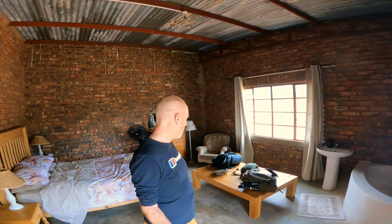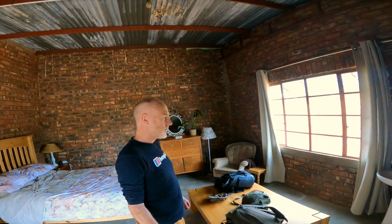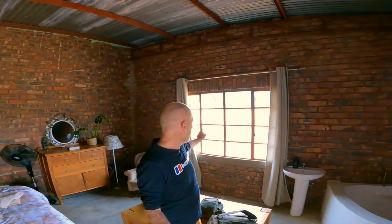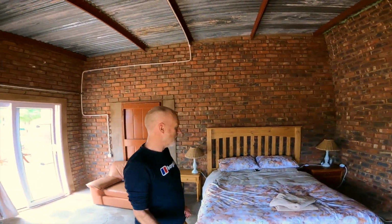I'm going to be following in about an hour. I'm going to be driving one of the trucks. So this has been our home for the last 4 days. Beautiful. Hot water is fed from the solar heater things outside. Everything's off grid here. But what a lovely little self-contained room. So beautiful. At night, it's really hot, and then about 4 o'clock in the morning, suddenly goes really cold. But we slept really well, and they've just looked after us in the most incredible way. I can't even begin to tell you.